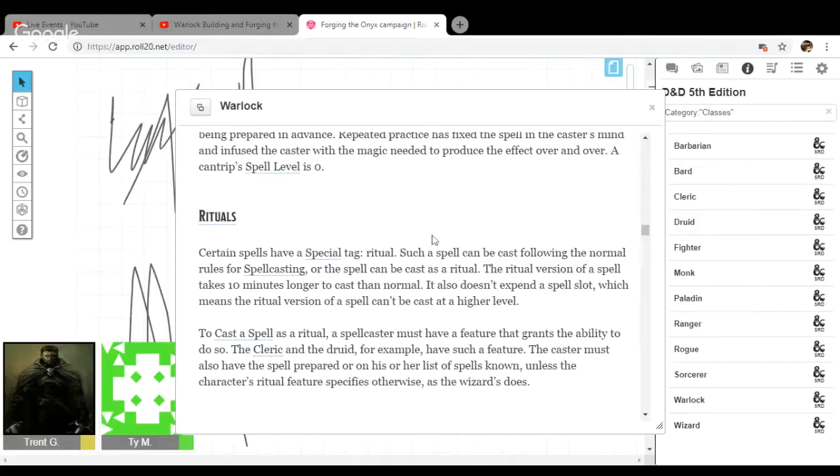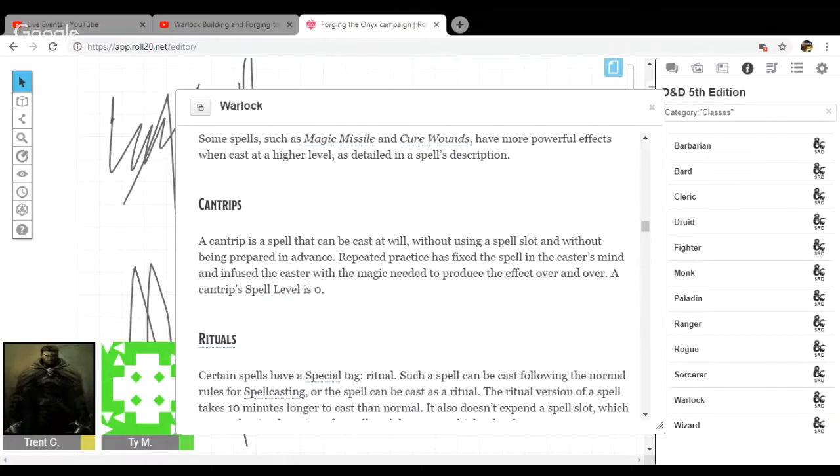Let me see. And I think it's Cure Wounds. We'd have to get to that later. No, we're going to get to that now. Oh, okay. It says Healing Hands. As an action, I can touch a creature and cause it to regain a number of hit points equal to my level. In this case, 1. Yay! And I use this. While that sounds like nothing, that can be used to give someone a quick revive, allowing them to go from being unconscious to at least stabilizing them so they're not bleeding out, which can actually be very helpful.